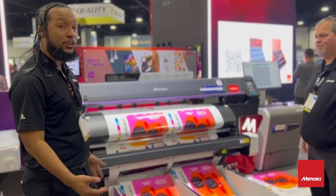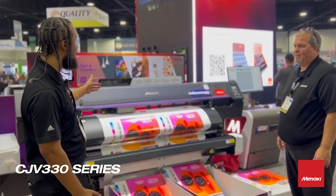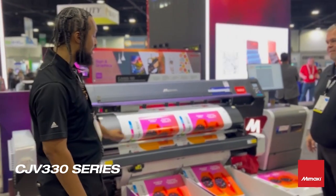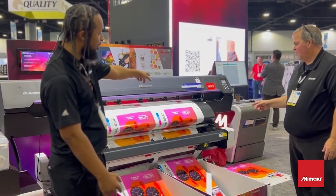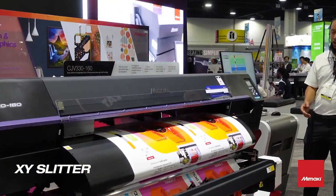So here at Printing United 2023, we have our CJV330 printing with light cyan, light magenta, light black, and orange ink. It's printing with the XY slitter. The XY slitter is always activated, and then once it reaches black marks on the right side, it's going to do a sheet cut and cut it off for a finished product.